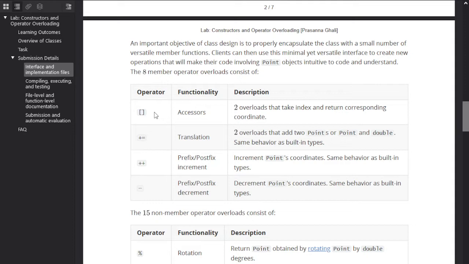It doesn't perform normally like other types such as double or int. If int, you plus, you get the sum of the two ints, right? But for this one you have to declare everything, like plus equals, postfix, prefix, and prefix and postfix decrement.